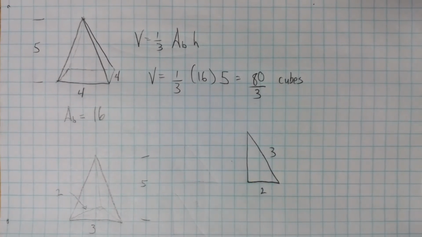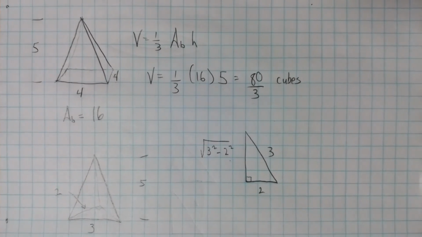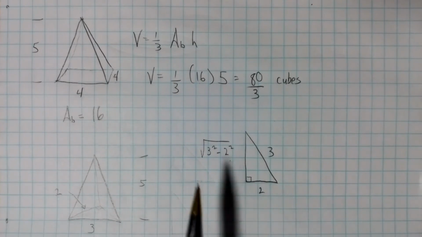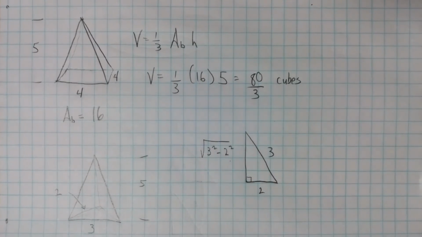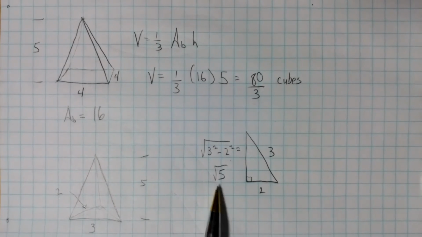That's how we find the area of a 3-sided shape. That's a right triangle. And again, this here will signify it's a right triangle. And at this point, it should be this quick. You should know that this leg is going to be the hypotenuse squared minus 2 squared, which will give us the square root of 5.